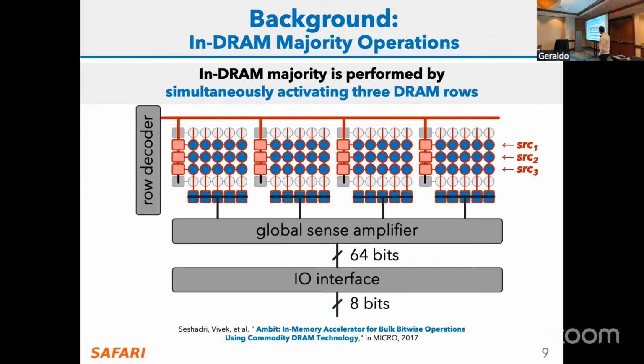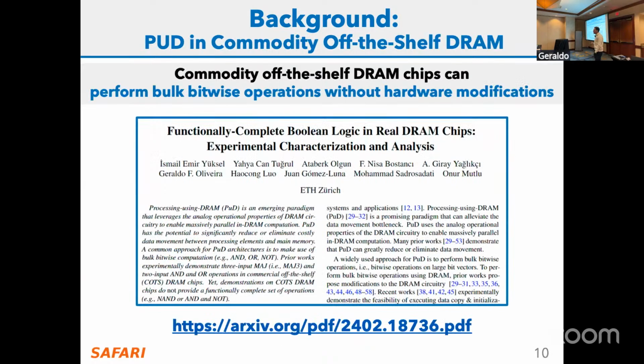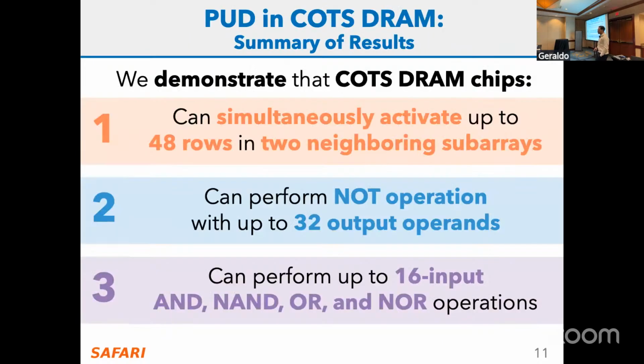So again, as Onur mentioned, before we did all of this in simulation conceptually, and recently we have been conducting some studies on commodity off-the-shelf DRAM chips. We saw that commodity off-the-shelf DRAM chips are capable of a subset of those, in-DRAM row copy and majority-of-3 operations, by violating the DRAM timing parameters. So Onur already covered this. We can do NOT operations and NAND or NOR operations using this principle.